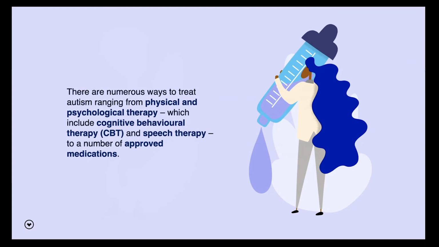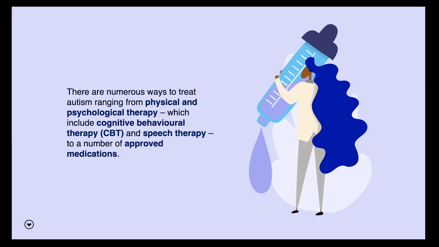And then I also tried to find out how autism is treated, because it is so different. As I said, there are lots of people who have autism who barely have any restrictions, while there are other people who really struggle to do daily tasks. And so there came a huge list of therapies.